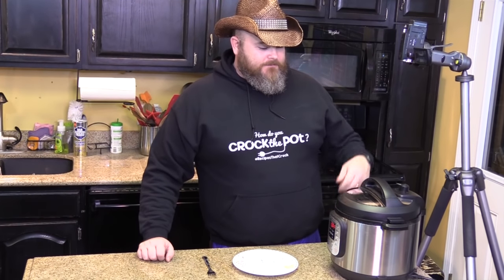Without comparing it to the slow cooker recipe, how do you think it ranks as an Instant Pot recipe? It's my favorite Instant Pot recipe. It's gonna be hard to ever beat a Mississippi Beef Roast just because of the flavors themselves. It's a little different, but if you invite somebody over and say we're gonna have a Mississippi Beef Roast — didn't tell them how you cooked it — and you fed them that, they're gonna be happy. It's still so, so good. You put that mixture of flavors over anything: a beef, a pig, a chicken, a fish — it's still gonna taste amazing every time.